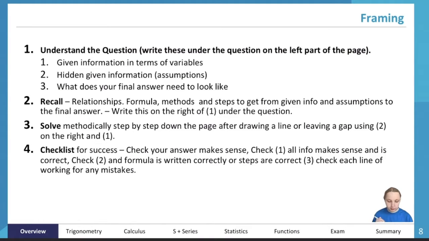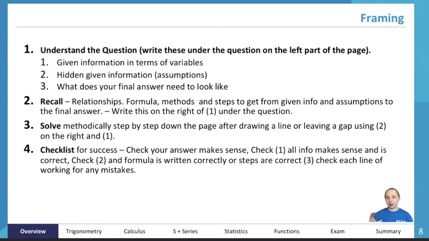So the first thing we want to think about is what information have you been given in terms of variables? This can be things like when you're looking at trigonometry questions that are using applications of trigonometric graphs, thinking about things like if you're finding the height of a tide or at what time does something happen, those are your variables and they may be given to you in the question, but you also want to be thinking about what variable are you trying to find.